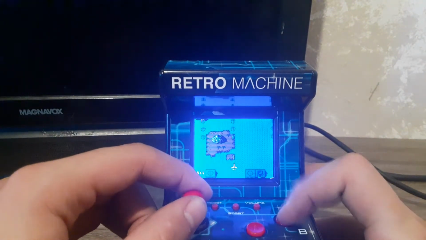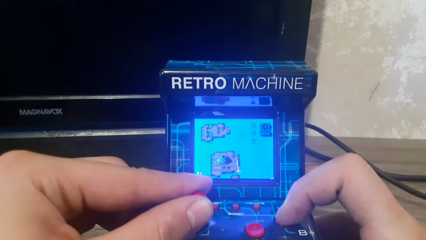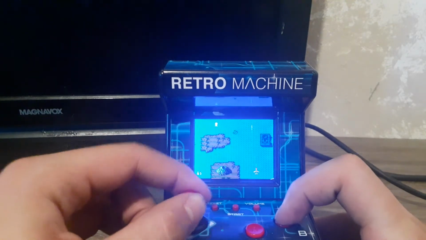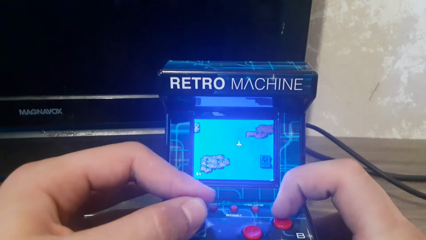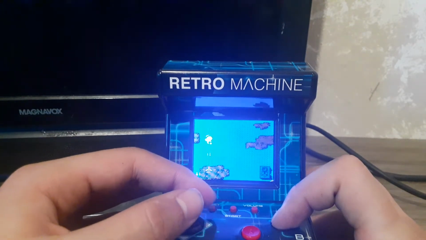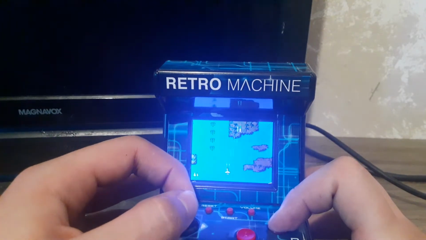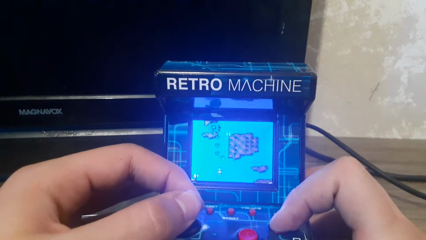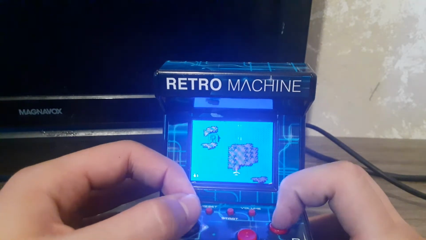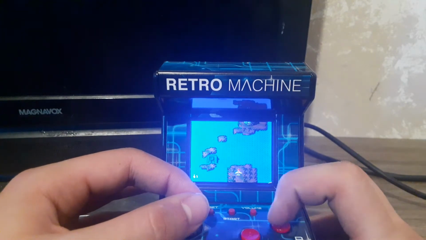Now, of course, in order to shoot, you need to press B. And to move the helicopter, you're supposed to move the joystick. Oh, and don't worry about that bomb. It's not a weapon. It's supposed to help you take down the enemy planes. So yeah, this is basically just an airplane game, whatever you're supposed to call them.